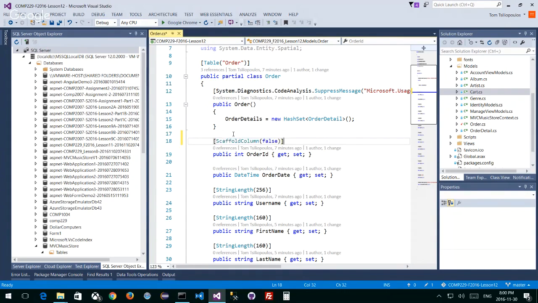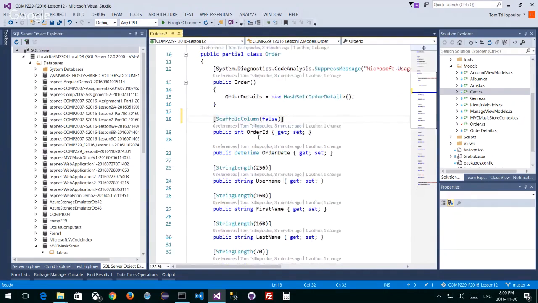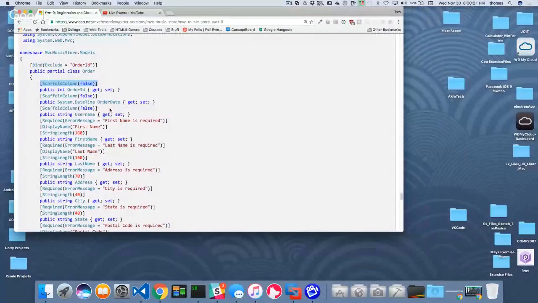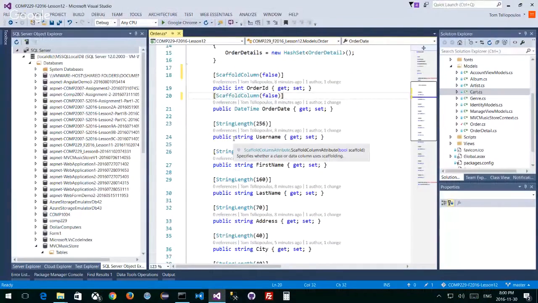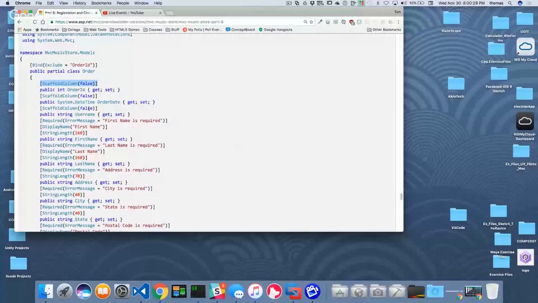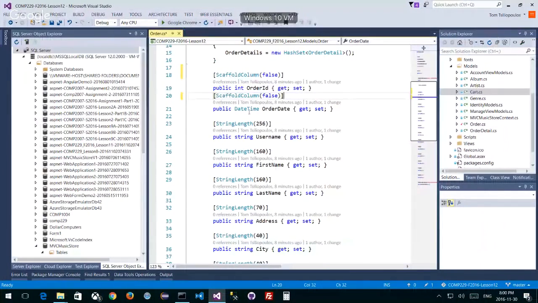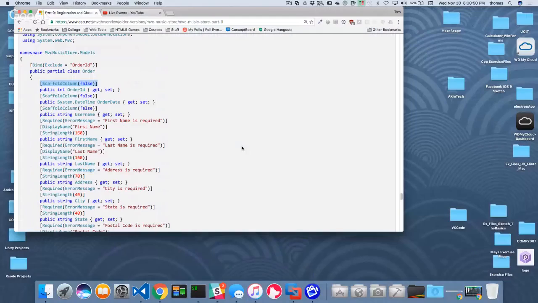So Control V, and I want to do that for this one. Remember what it says, it's got to be for order date. This is right from the walkthrough, guys. There's nothing that I'm hiding here. For username, I shouldn't see my username. Why would I see my username? That shouldn't be there. These annotations have to be put directly in front of the property name. These two things modify this thing. That's what it does. Just to get you to understand.